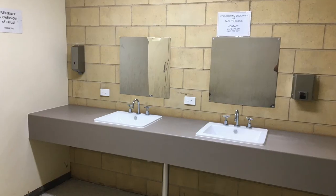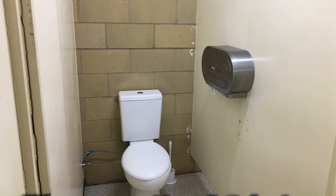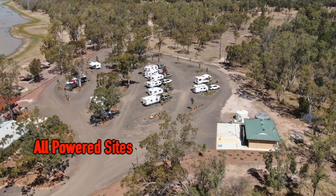Right behind me are the toilets — females one side, males the other side. They've got hot and cold showers in here. Everything's brand new here — it's only been open for around four months. The idea is to get here while everything's brand new, so it's five stars. You've got around 15 powered sites; the rest are just general campsites where you can park. It's really nice — I like it here and I'm going to come back, definitely for sure.